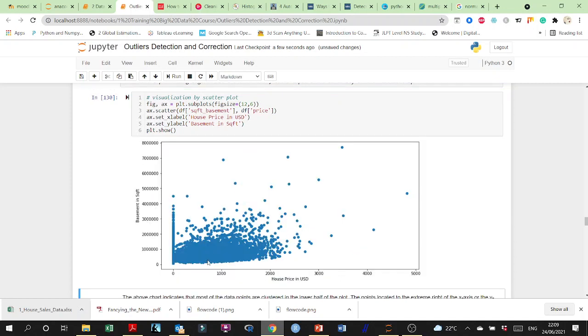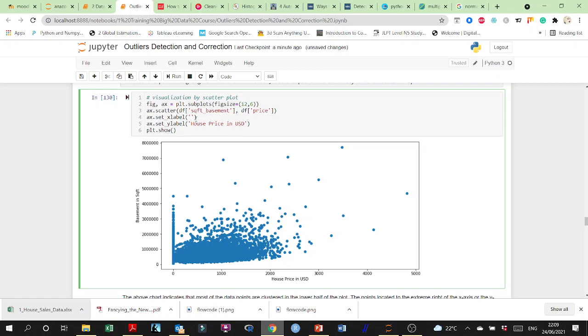Because this is the house prices on the y-axis, and here we have the y label, and this is here the basement size. Alright guys, please pay attention to that.